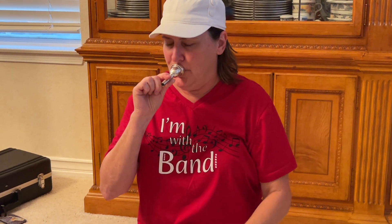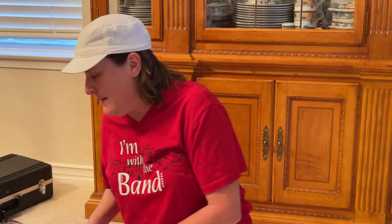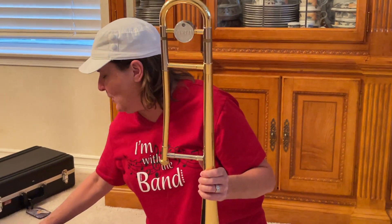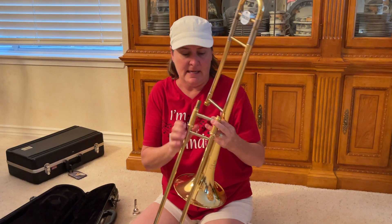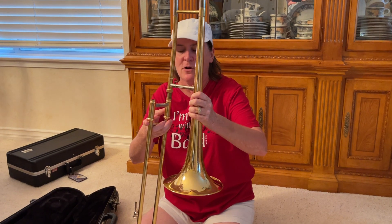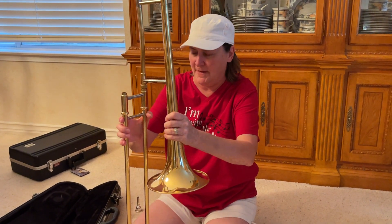Start low. Now remember, some of us are having a little bit of a hard time putting together our trombone. We want to be gentle with the slide, which everyone is. I'm so proud of all the trombone players — you guys are being so gentle with your trombones. I haven't seen any accidents and everybody's being gentle with them.